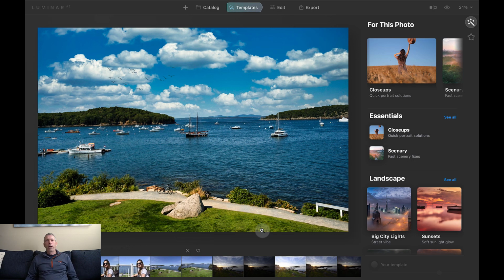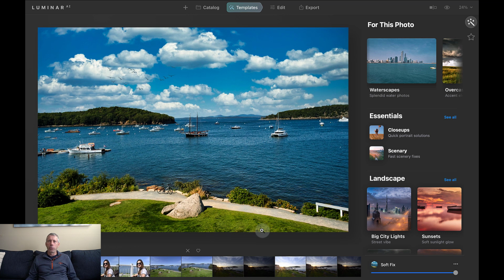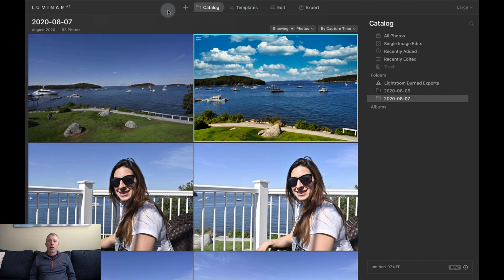Okay, so I'm going to go ahead and use Luminar AI Beta 2 on the Mac. I have both the Windows version and the Mac version. However, the Mac version is a little bit further along in terms of features, and there are some bugs in the Windows 10 version that just need to be worked out. And of course, there's still plenty of time for that because we're still in beta copies, and well, that's what betas are for, right? So I am using Big Sur, the latest Mac OS, and Luminar AI is working perfectly in that operating system.